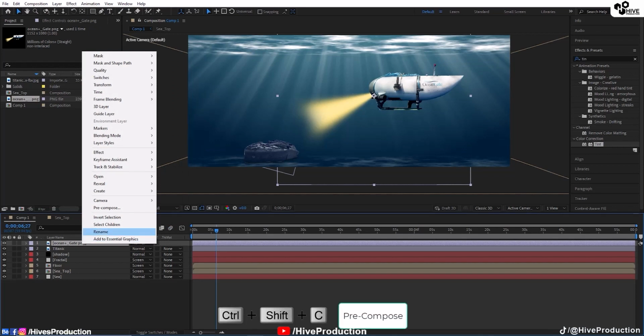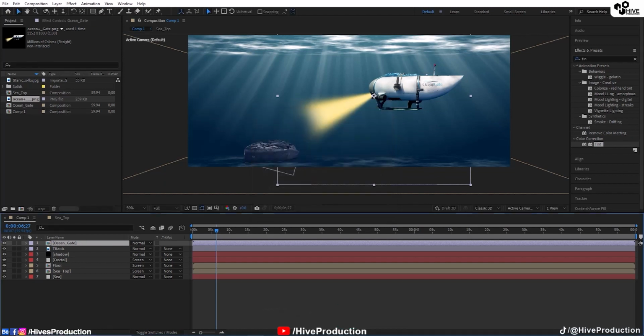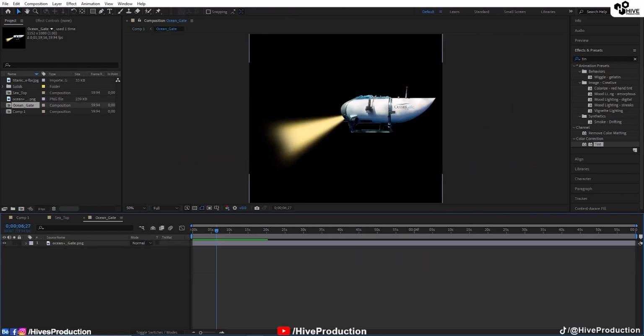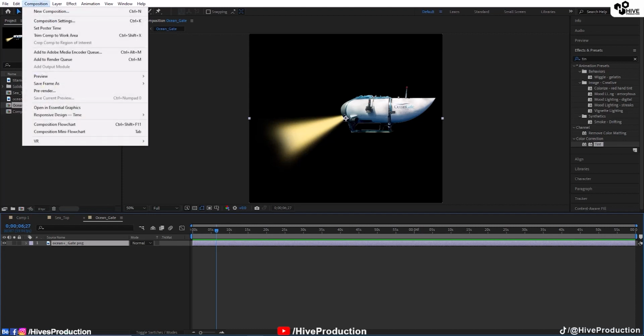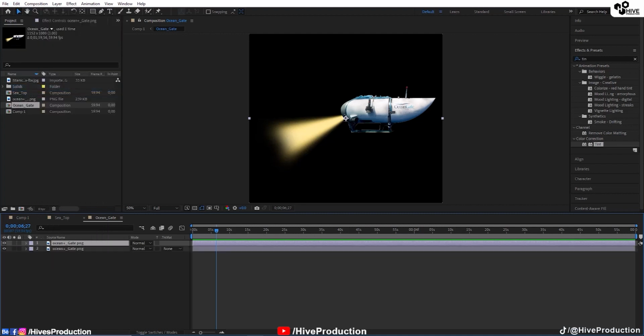I'm going to pre-compose first. Control Shift C. So it's an OceanGate pre-compose, and double click on it and you will go inside, and then you will find there's the OceanGate and the light. What am I going to do? I'm going to duplicate the OceanGate.